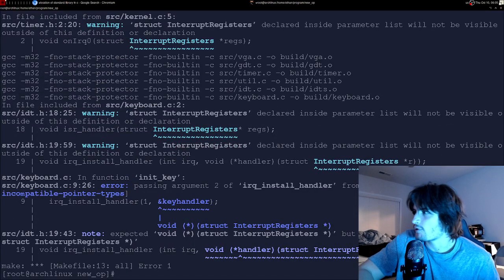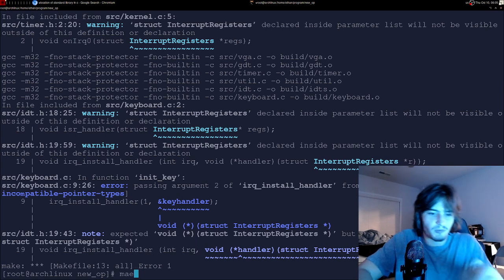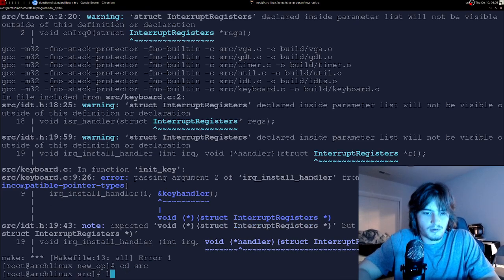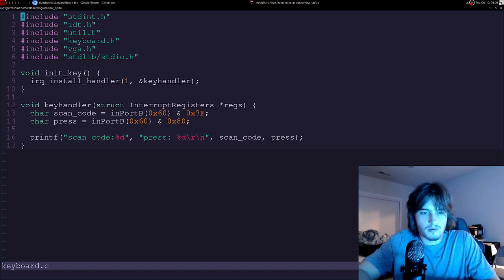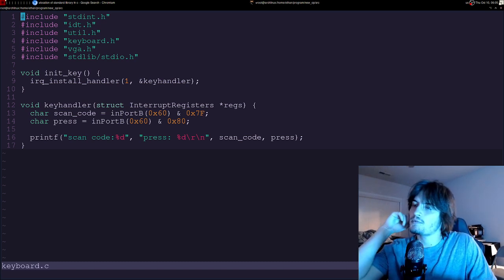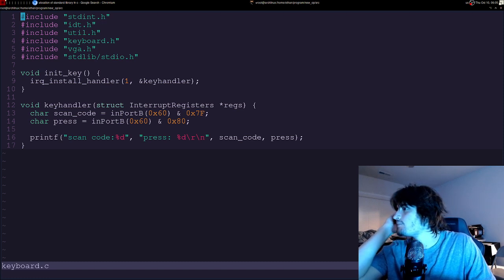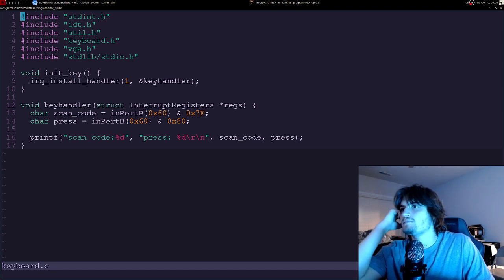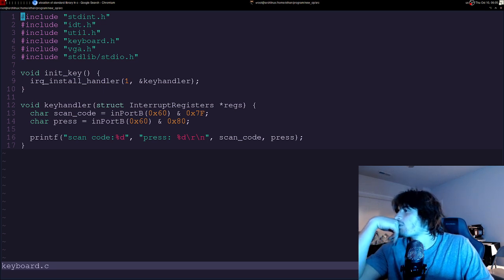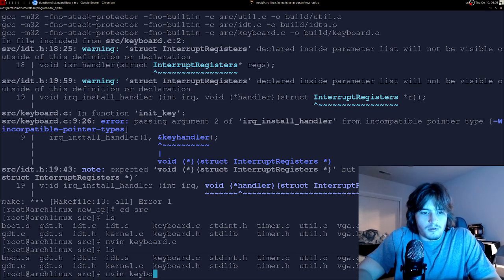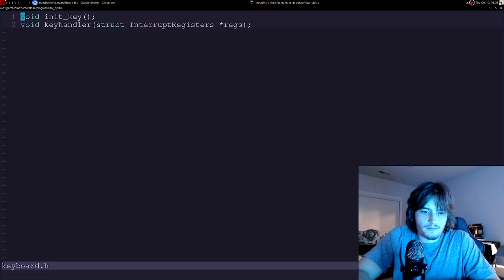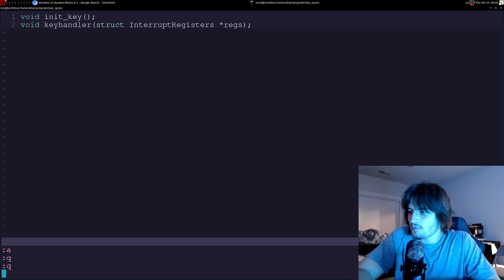But you see, this is a structure. Did I forget the pointer? No, I didn't forget the pointer. Did I spell it wrong? Enter registers X. I don't quite know what's going on.